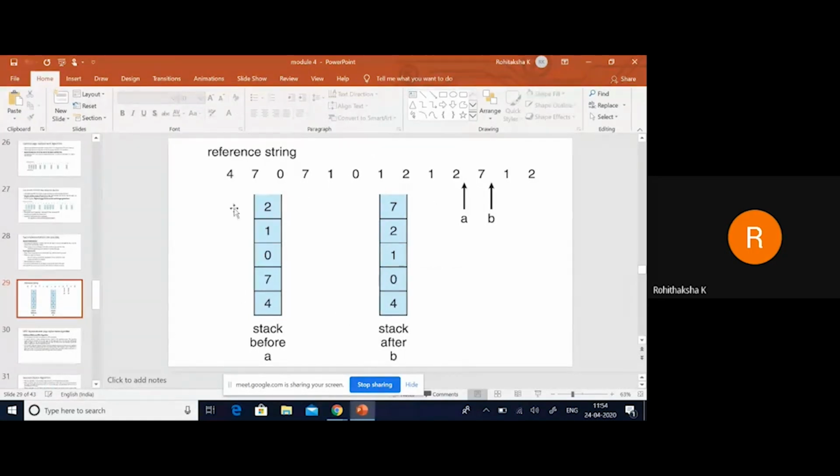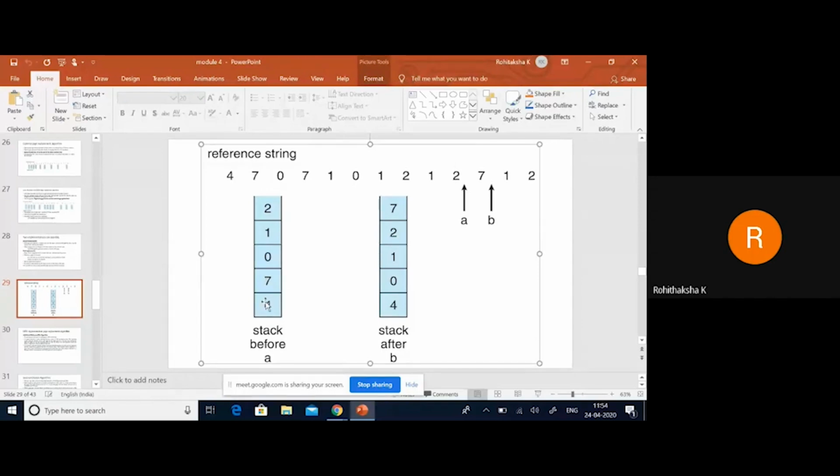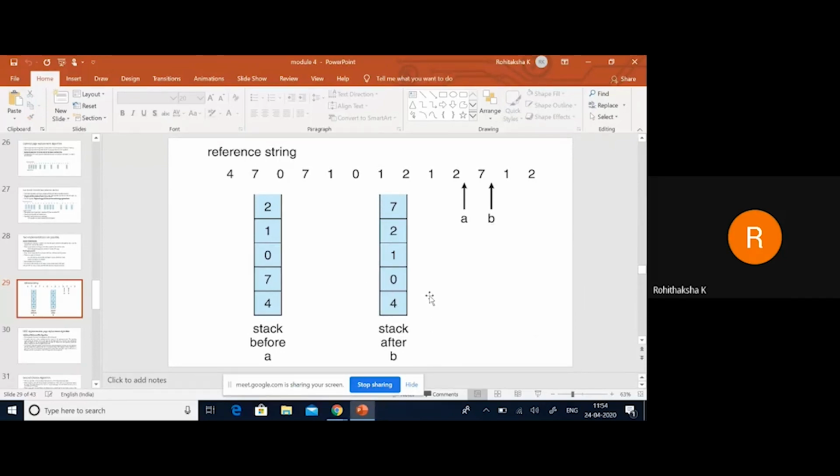So what is the stack implementation? You can see here the stack before the reference. For example, 7 is here. If you count from the top of the stack, 1, 2, 3, 4, it is in the 4th position. Currently the CPU has a request for page number 2, which is at the top of the stack. But whenever the CPU requests page number 7, it has to be moved from the 4th position to the top of the stack, which requires many movements. So usually this is implemented with a doubly linked list.